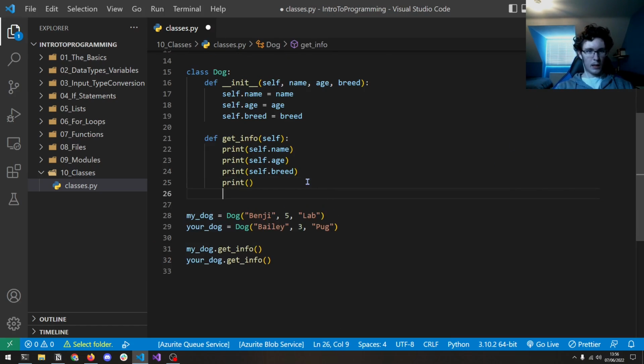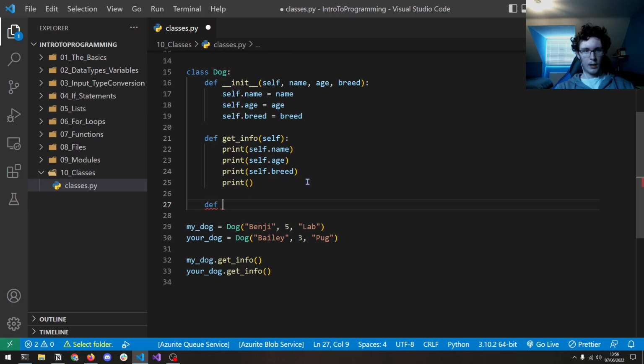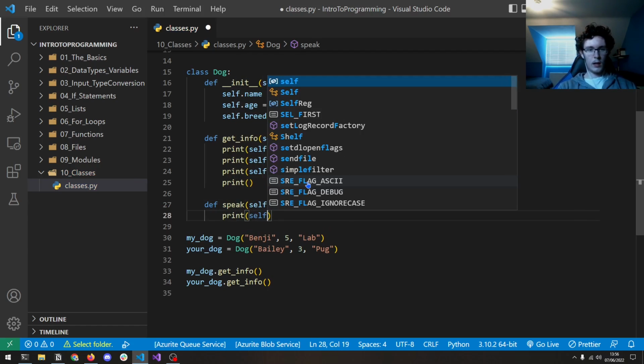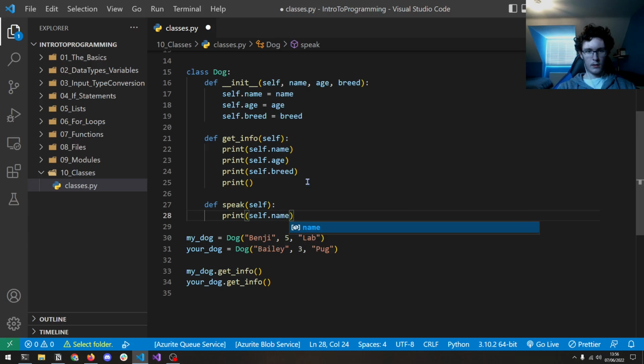So we can also add more methods. We can add as many methods as we want. So we could add def speak, self, and here we might just do print. Let's do self.name, and then plus colon, quote marks, and like that, and then maybe exclamation mark.